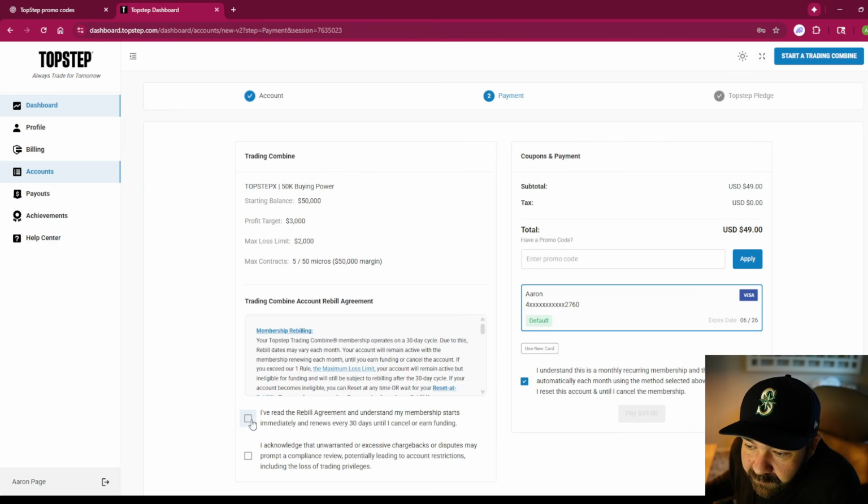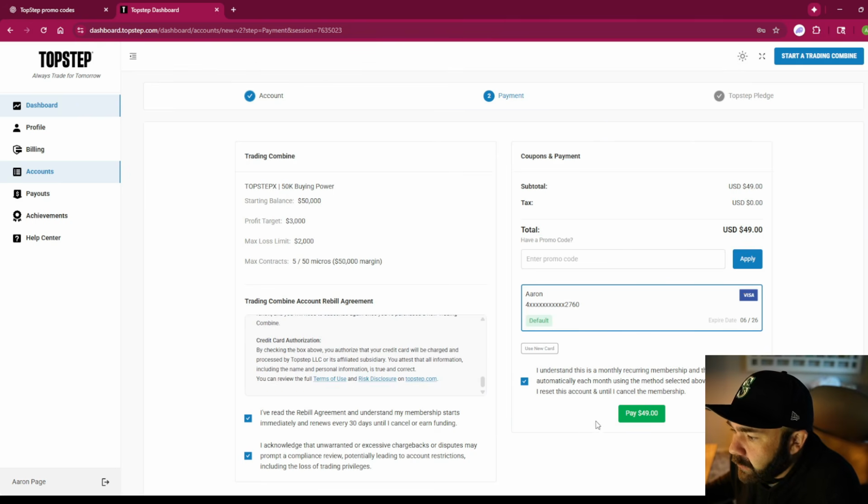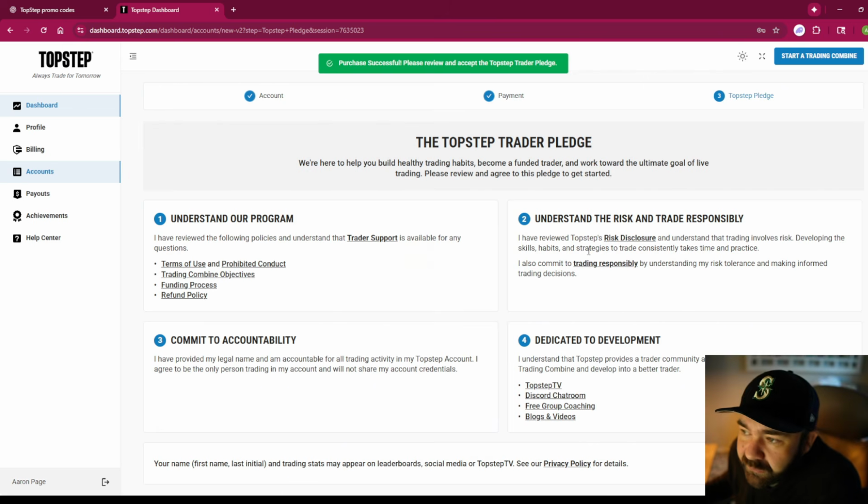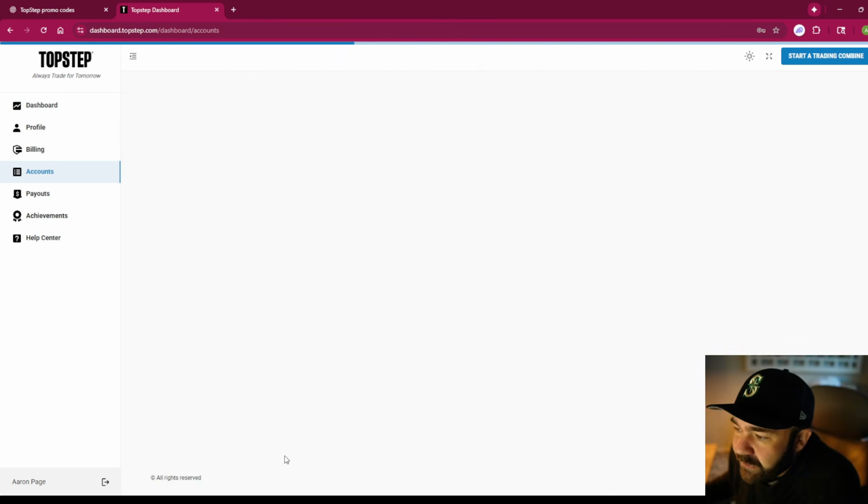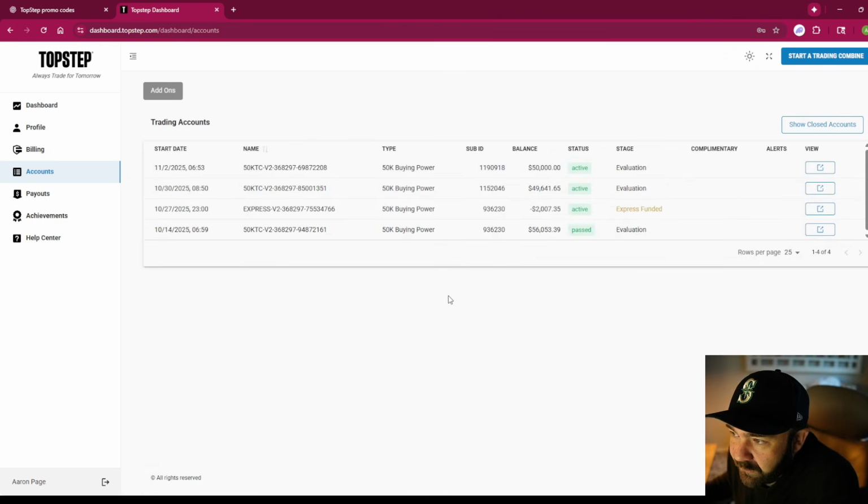So anyways, when we're in here, we have to click that we read and acknowledge all of this, which, of course, we read all this word for word. Why wouldn't we? And we're going to set up a brand new account. It's processing through. You have to go through. You understand the risk and the trade responsibility. We, of course, read all of that top to bottom. Why, again, why would we not?